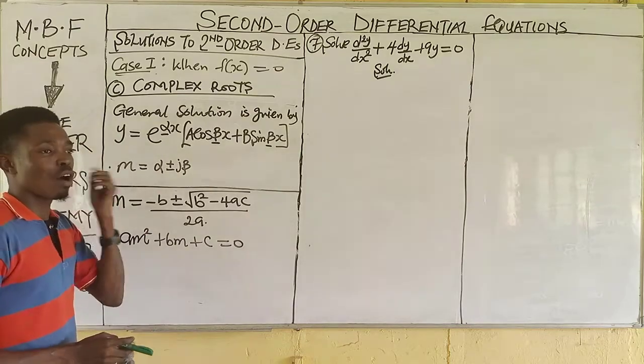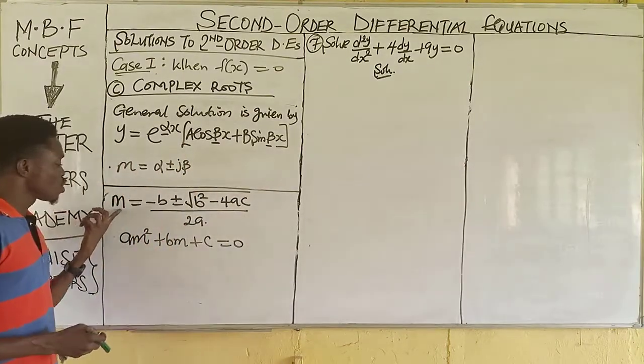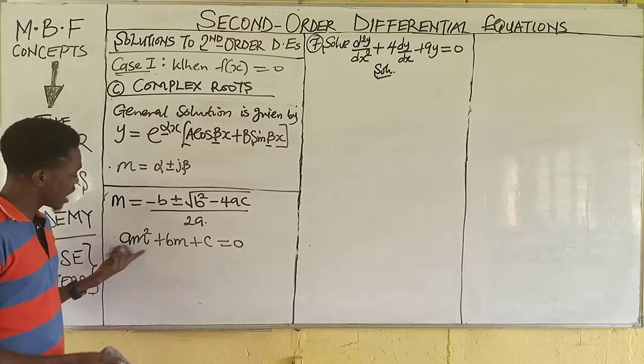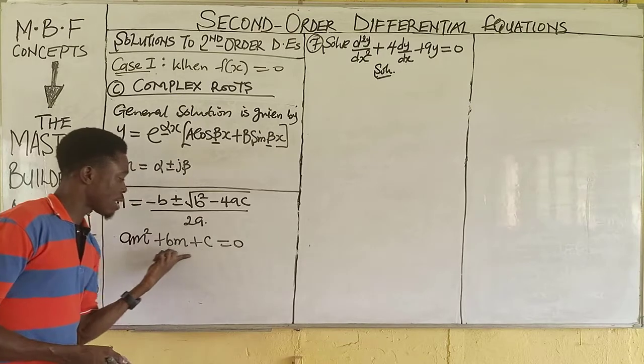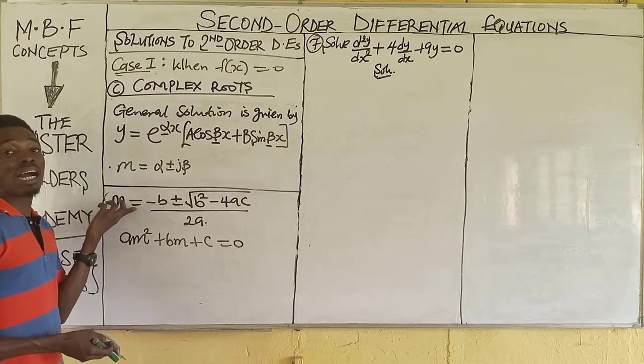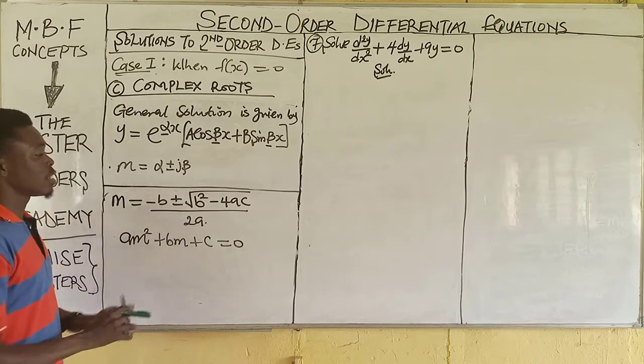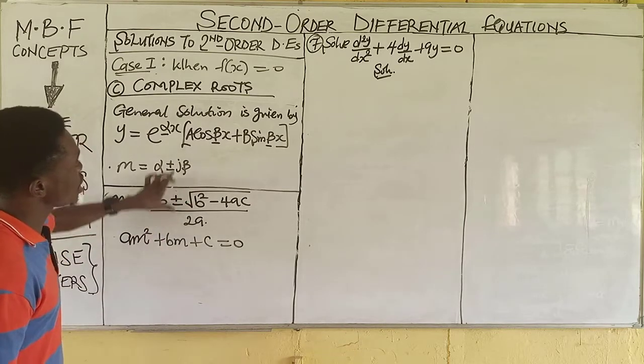Of course, from general mathematics, here you used to have x. Why do we have x there? Because that equation contains x. Now that this equation is in terms of m, the formula will also be in terms of m, while the coefficients remain the same. So this is the formula we are going to be using to solve this.